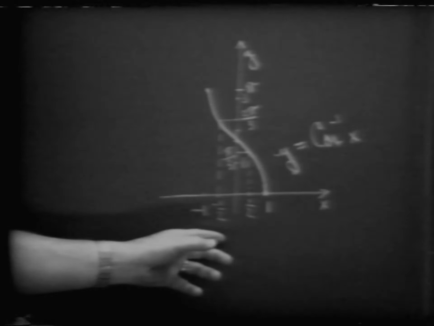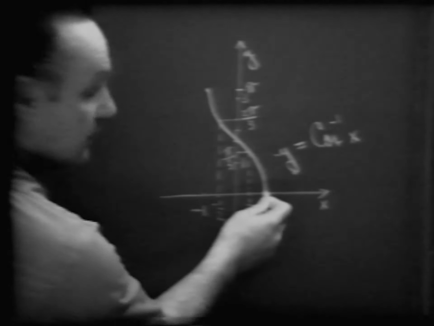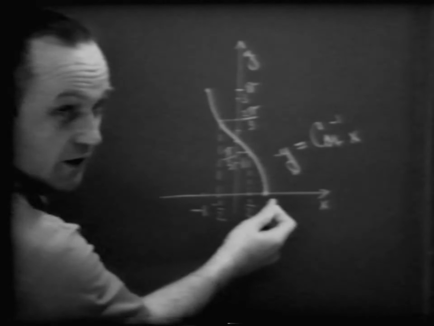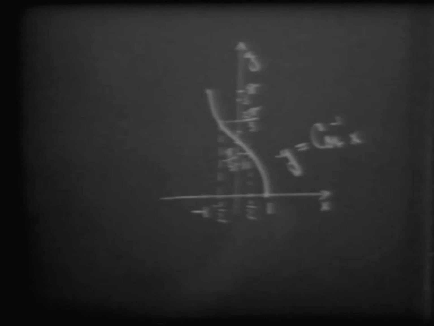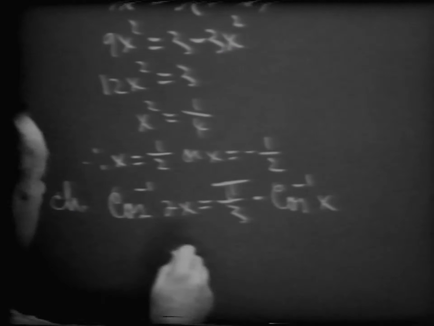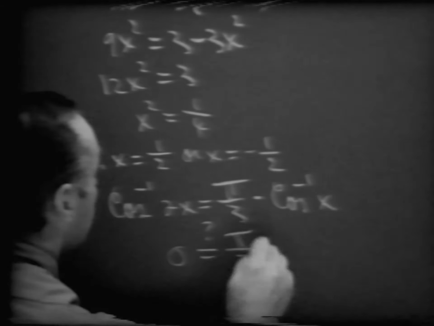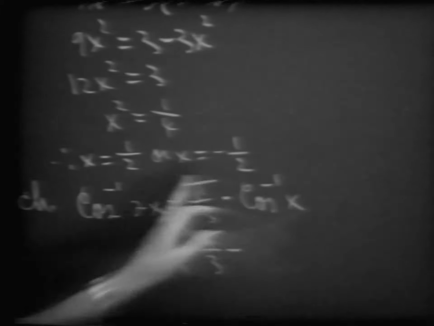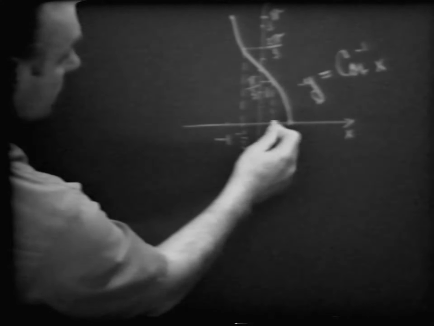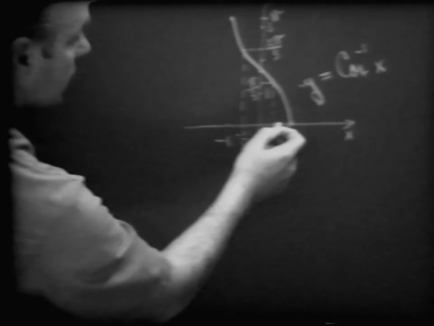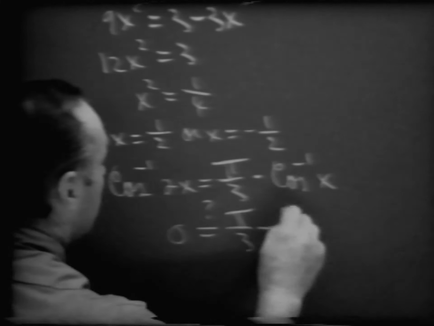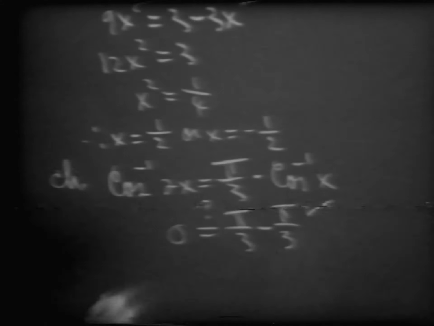As a matter of fact, I've made a picture of the graph of the inverse cosine of x. Now, when x is 1, what then is the value of the function? Right here, 0. Is that right? So indeed, the inverse cosine of 1 is 0. The question is, do we get 0 on the right-hand side? Well, we have pi over 3 minus the inverse cosine of 1/2, since we're substituting x as 1/2. What is the value on the curve for the inverse cosine of 1/2? It's pi over 3. So sure enough, pi over 3 minus pi over 3 is 0, and that value checks.